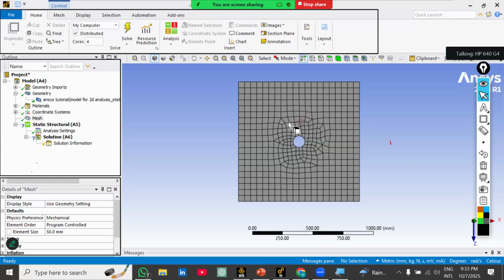So what does this software do? How can it solve these problems on these irregular bodies? It will break that irregular body down and divide it into definite shapes, like squares or cubes, because it knows that they have formulas. If you want to solve an analysis on a car, it will divide the car body into smaller squares, smaller cubes, and probably rectangles and parallelograms that have formulas. It will then solve the formula of each of those individual shapes and add them together to give you the final result for the car body.